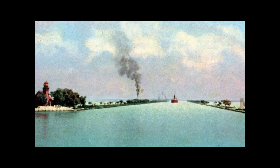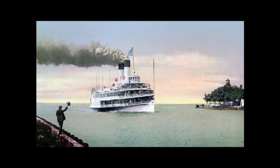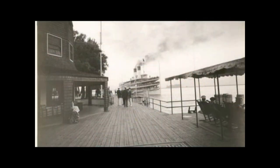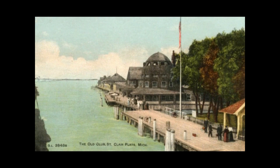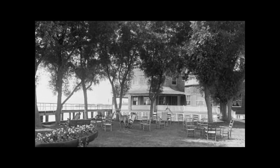This view of the U.S. Ship Canal shows one of the twin lighthouses on the north bank — this is the canal that took the Tajmo into the Flats where it made its 13 stops. Here the Tajmo is coming into its first stop, the Old Club. It used to be a fishing and hunting club but by 1900 had become a social and boating club. The entire building was sheathed in shingles.